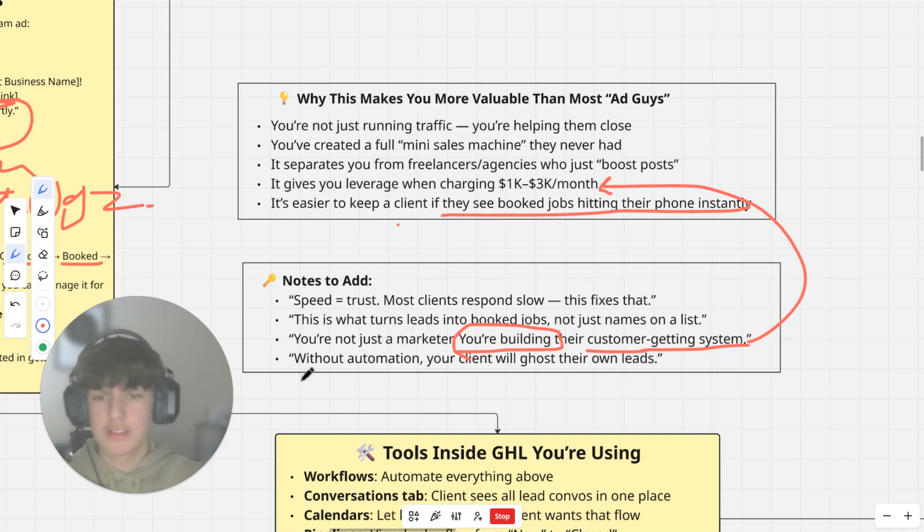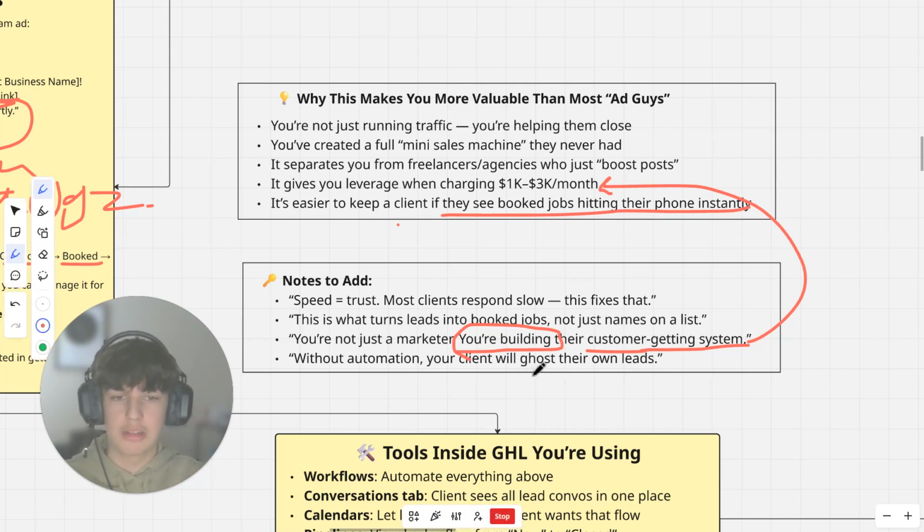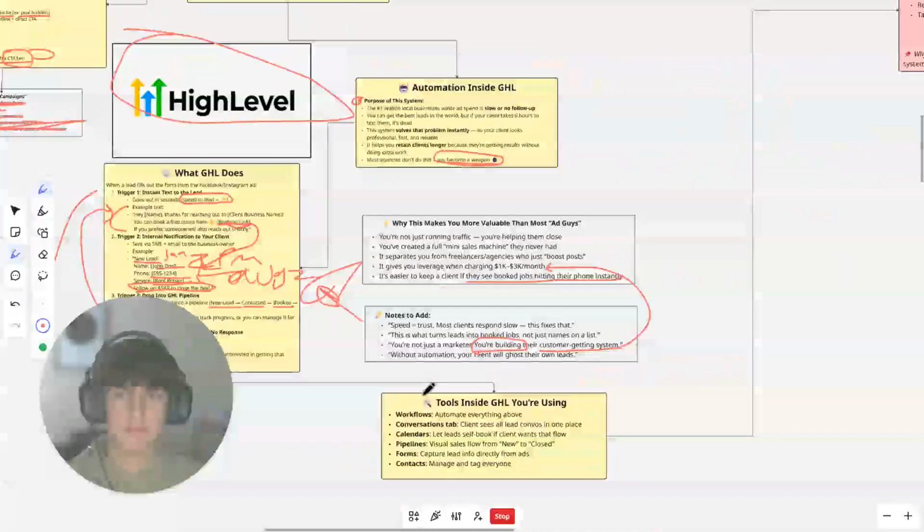All right? Without automation, your clients will ghost their own leads without even knowing it sometimes, or with knowing it. Like they literally will be getting leads throughout the day, and they either have no idea about it or they have an idea about it, and they can't respond. Like, who can just call, have a conversation, give them their quote on a job site? Literally, probably no one. Okay, so this is very important, right? Your clients are going to be ghosting leads, and the whole reason to have these systems over here is to combat that. You need to fix that, which is a very big pain point in a lot of businesses.